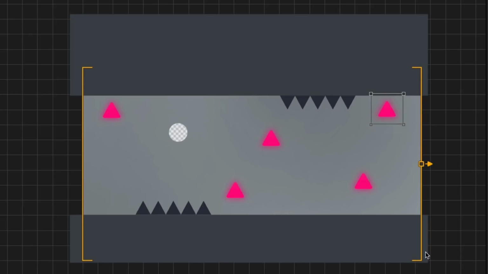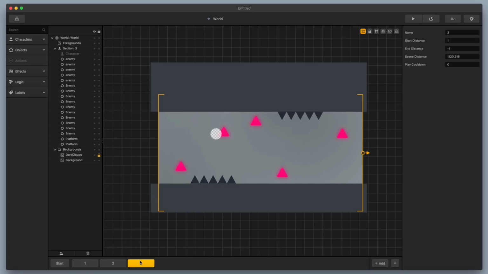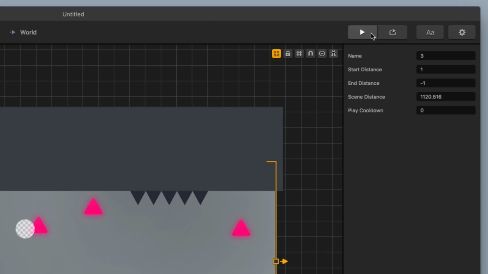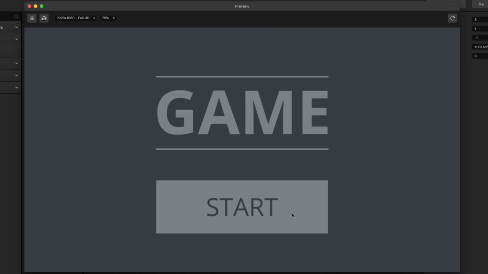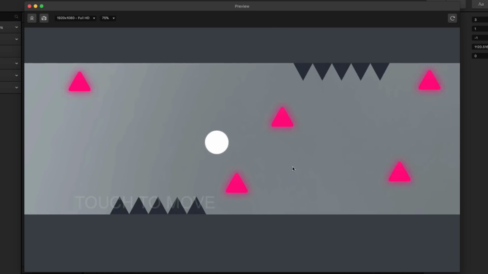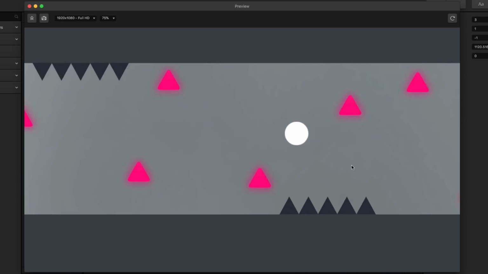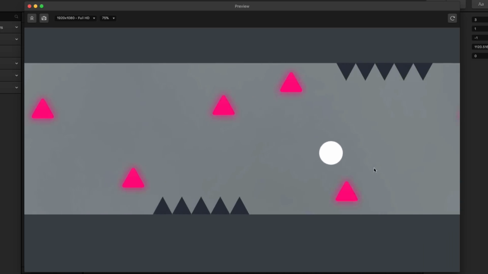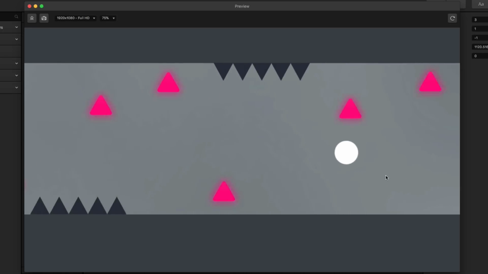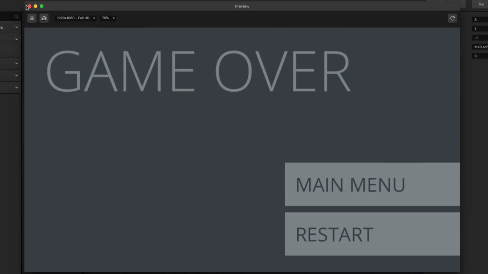So I just created a couple new scenes with a variety. And so now let's go ahead and preview this game to see what it looks like. I'll go ahead and hit the start button. And now we can see that we've got an entirely different game set up with a whole bunch of new enemies and a lot of variety. So this is really cool. But let me go ahead and show you how to also duplicate worlds and create multiple worlds.